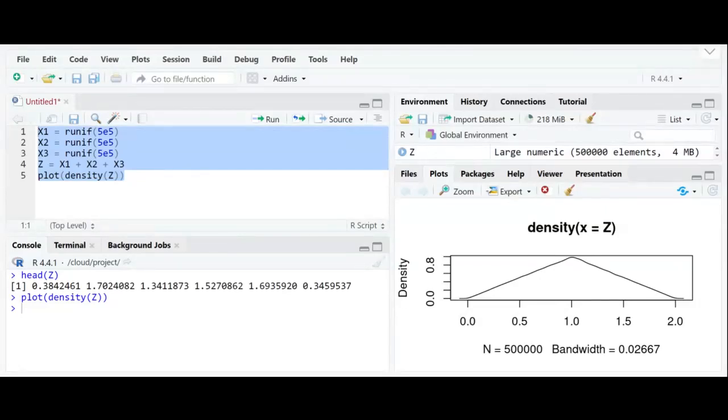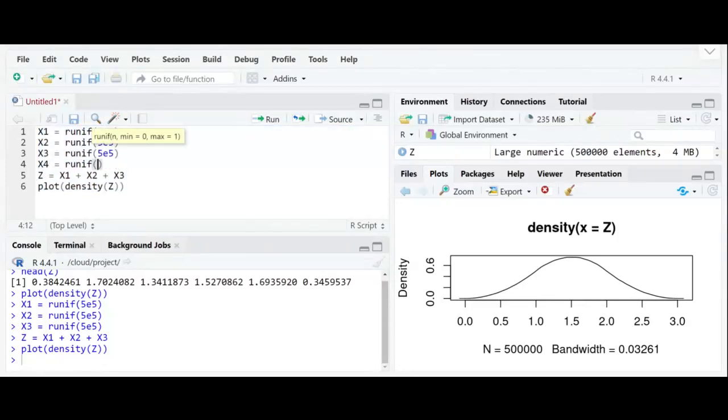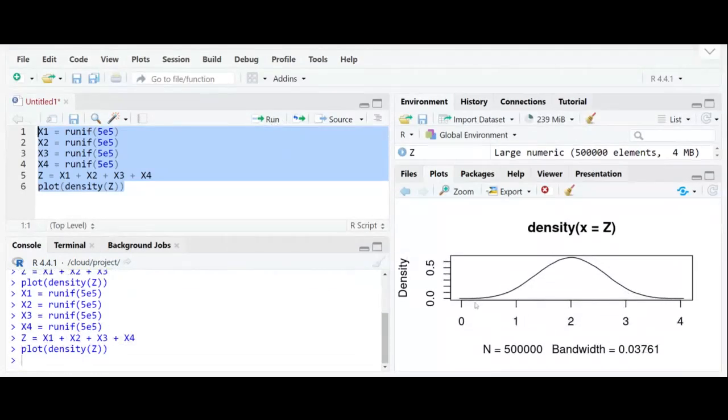I'm going to show you how you can do this. It is actually very tedious to work out the calculus because there are so many different cases to consider. But just to show you, as you can see, it has a bit more of a bend to it. And you can keep on going. You can do x4, x5, and just add them over here and do this random experiment. And it starts to look like this. Now when you start to look at these numbers, that starts to be a little bit suspicious. That looks like that normal curve that we talked about, which we're calling phi. And it is, except there's one problem over here.